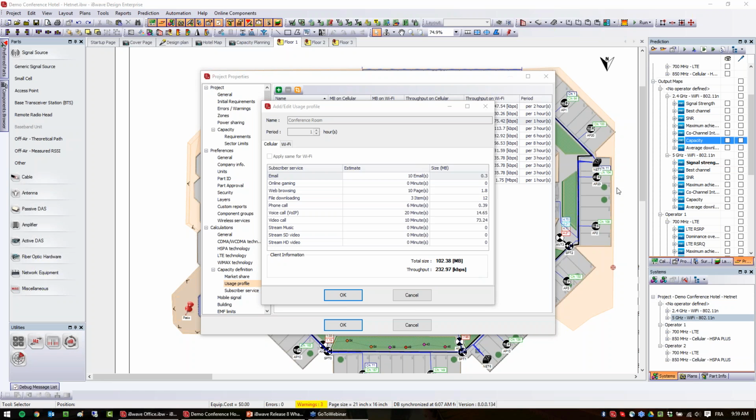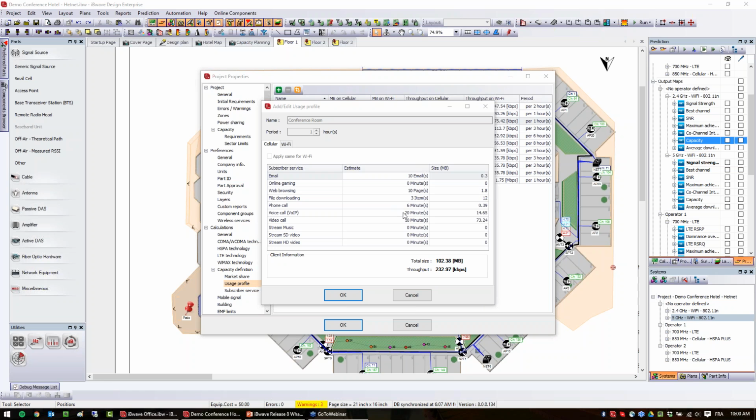So let's see if I can take another one. So there's a question, what would be the recommended next step to now model out in-building dominance over the outside macro cell network?